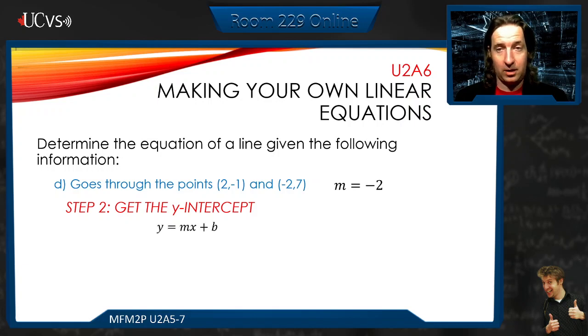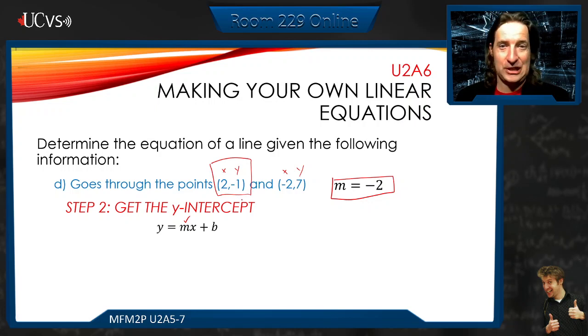We have to get our y-intercept, and we have to do that using our algebra. So we write down our general expression, y equals mx plus b, and we know our m. We have x and y twice. We have an x and a y here, we have an x and a y here. I can choose either one. Now don't mix them up, but pick one. And usually pick the numbers that are smallest. So in this case, I'm going to pick 2 and -1, just because the numbers are smaller. So if I have to do multiplications, it's just faster and easier.